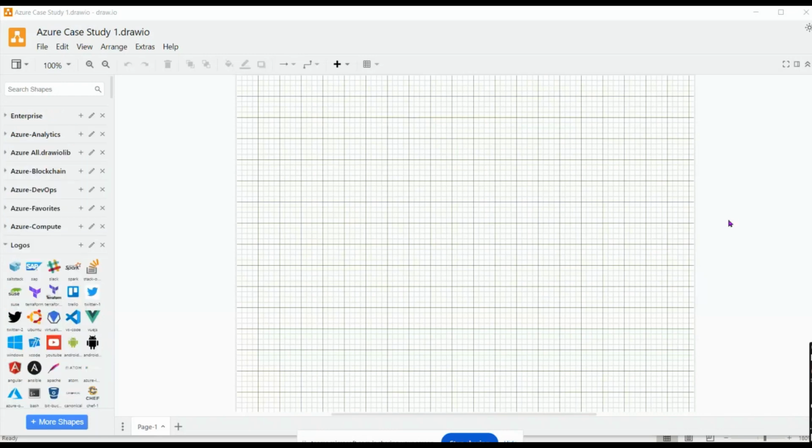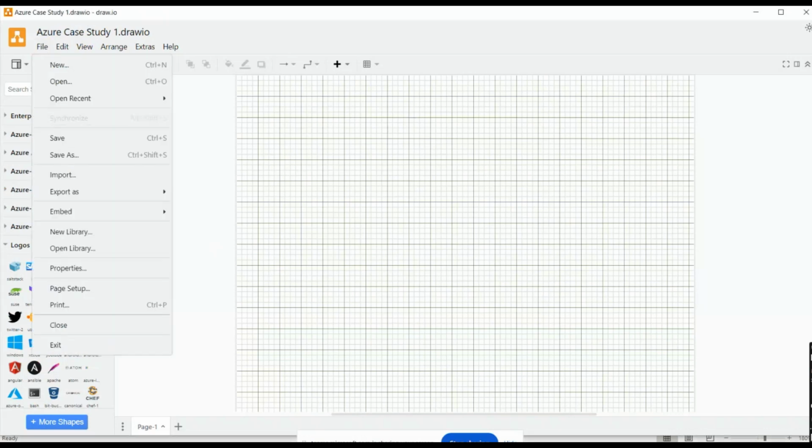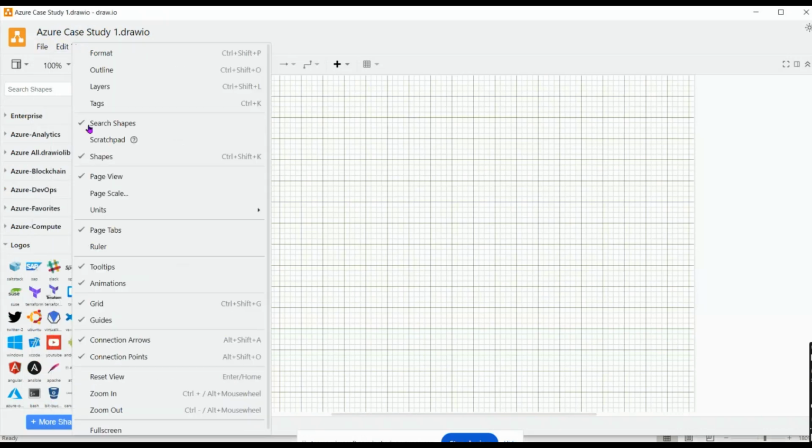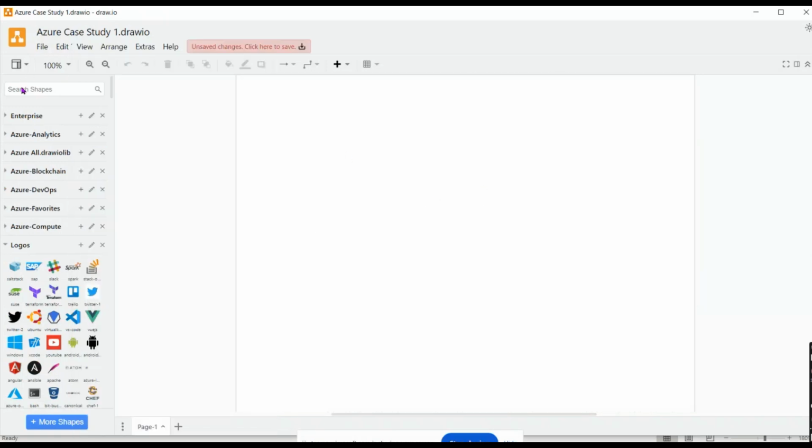So Draw.io is a very easy tool to create architecture diagrams for cloud, especially. For on-premises, for your existing environment, it might not be the right one, but for the cloud, this is much better. So I've created a new file and I'm just going to start fresh here. Let me remove the grid so that it looks neat and clean. You can download more shapes into your pictures repository on your local machine. That will add a lot of icons, so you can go and download it.